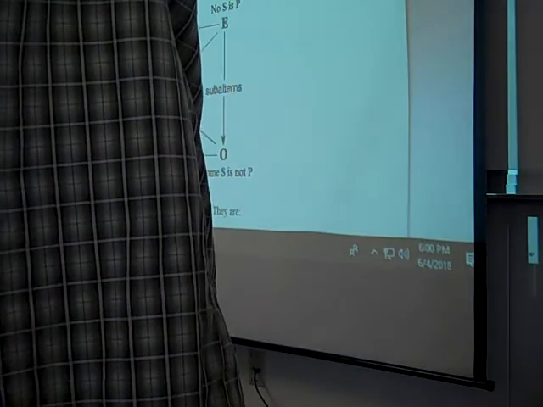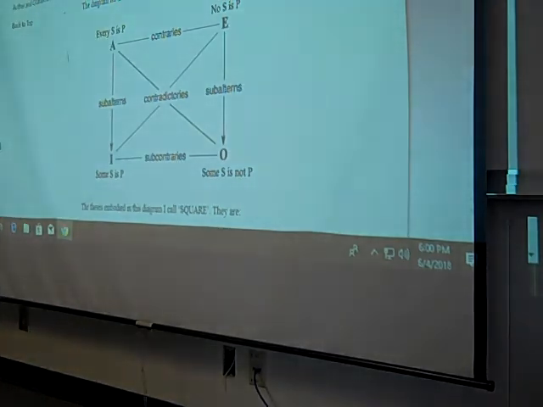A little bit different would be mathematics. All mathematical systems are deductive systems, as far as I know. I'm not sure if you get into probability, if that's still the case, but I'm not sure. But they're deductive systems. 2 plus 2 equals 4. In a way, we already knew that. It's not new information.